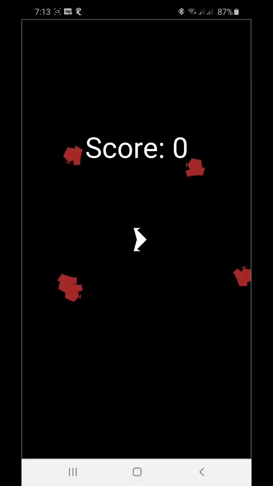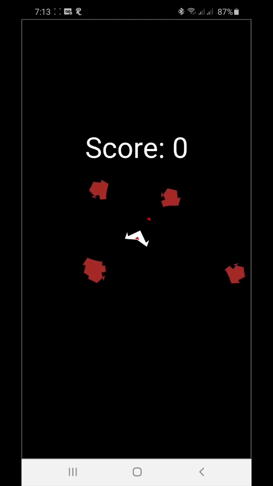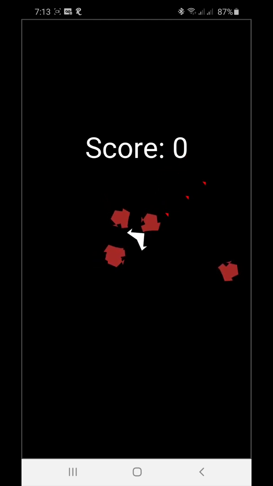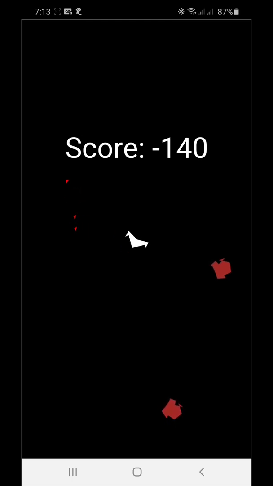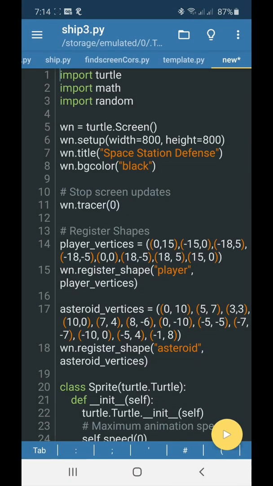Yes, it is an asteroid type game. Uh-oh. Well, that's what it looks like.